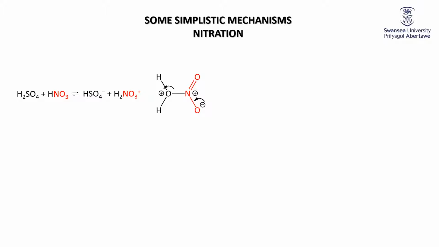The water leaves, breaking this bond, the electrons go to that positive, and the nitrogen now has got a fourth bond, not to the oxygen that's leaving as part of the water, but to this oxygen here that's sharing its negative charge with it. So we make this species. That's the water, don't care about the water. There is this NO2 positive group that can attack. Then it's just the same old thing.